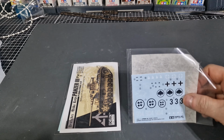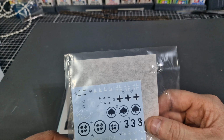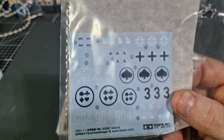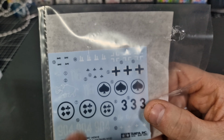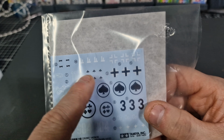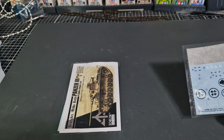Okay folks, just want to talk about the decals quickly. There's a slight issue with the decals. I'm not 100% sure why I did this, but these Tamiya decals, you see these funny shape symbols, these ones and these ones, number 13 and 4, they should be red. I know it's only a minor issue, you could still use them as black and it doesn't really matter.